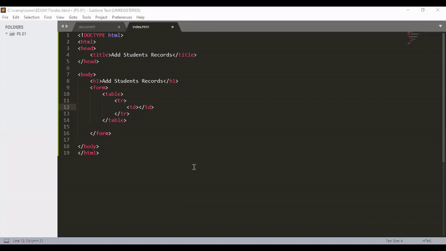For that, inside this table data I will open a label. My label is the student registration number. Let's say, registration number.